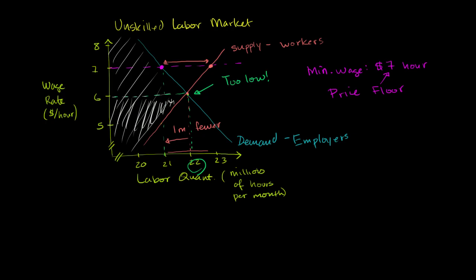And the consumer surplus, or the employer surplus here, was the value that the employers were getting above and beyond the price that they had to pay. Now, in this situation of a minimum wage, this is the set price. This is the quantity of labor that is demanded. And so what you lose now, the surplus that we lose, is this quantity right over here.